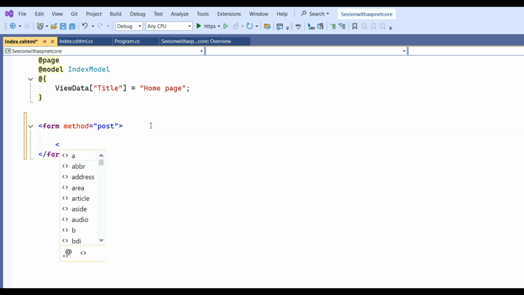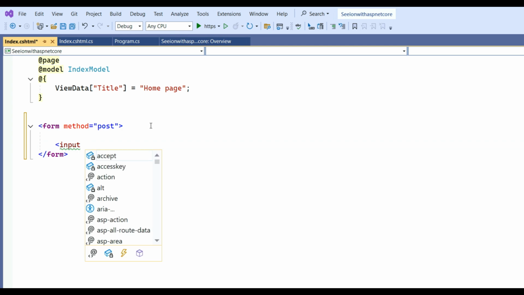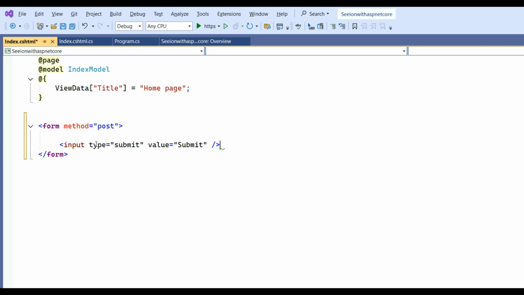Then I will make a button: input type equal to submit and value equal to submit.